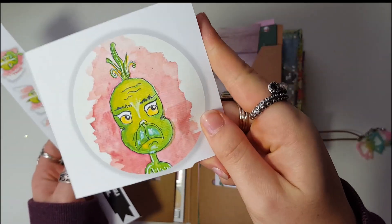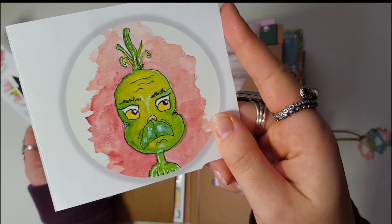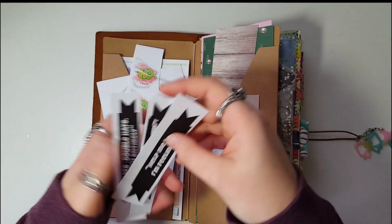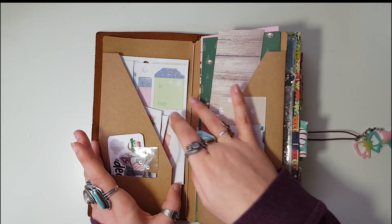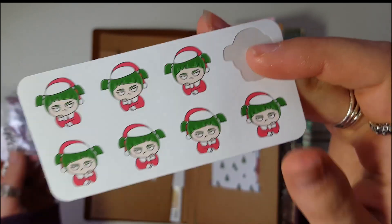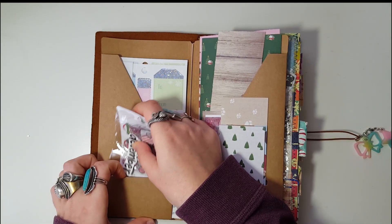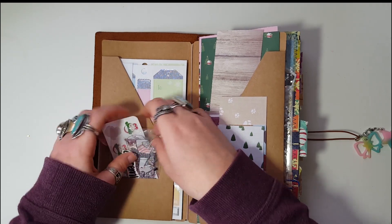Then I have some of my Grinch printables — these are in my Etsy shop, still on sale if you'd like to check that out. The sale ends either tomorrow or Wednesday, and printables are 50% off. So I have my Grinch printables, little Grinch things, printed on sticker paper so I can just stick them in my journal whenever I feel like it. Then I just have some other random things — I think this is Fox and Cactus, somebody sent me a little cut-off from their sticker sheet. I also have some sticker flakes from the Sticky Club that somebody sent me, and a little December thing from Courtney Diaz.